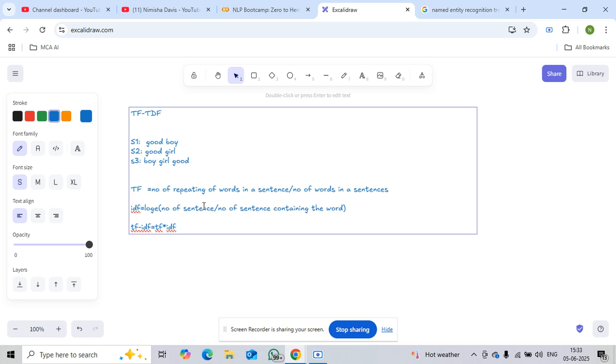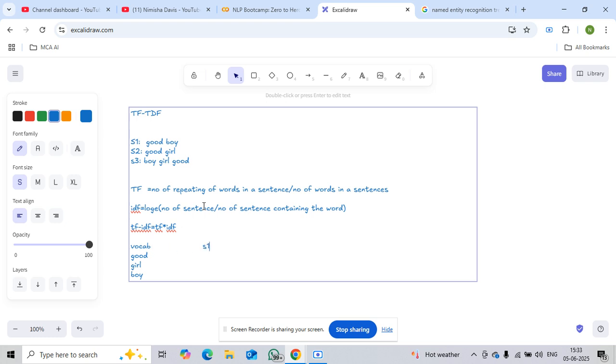So let us apply those things in our approach. Okay. So our vocabulary is good, girl, boy. This is our vocabulary, right?